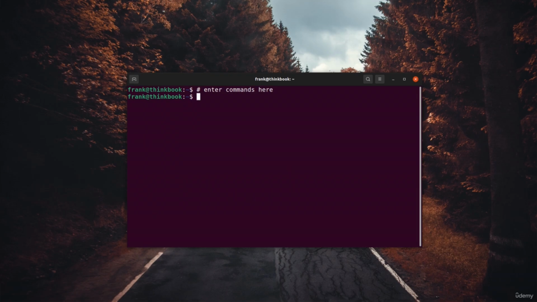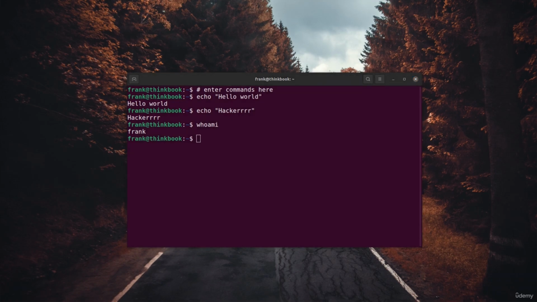The echo command outputs any text that we provide. So when we type echo hello world, it will output hello world. Whatever we provide in here, it will output that into the console. Another command you can try is whoami, which tells you which user you are currently logged in as. So in this case, whoami, and you'll see I'm logged in as myself. So those are some basic commands.